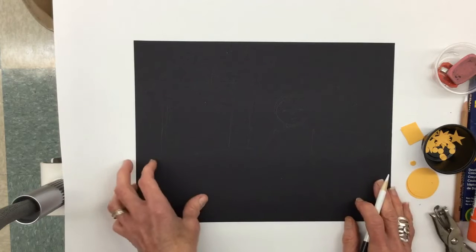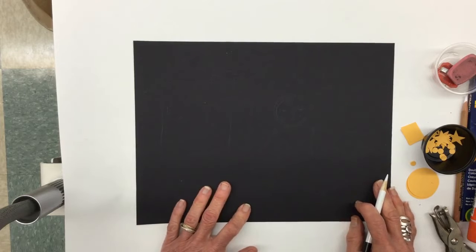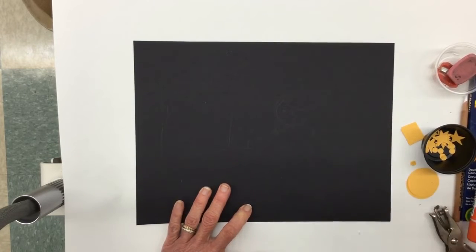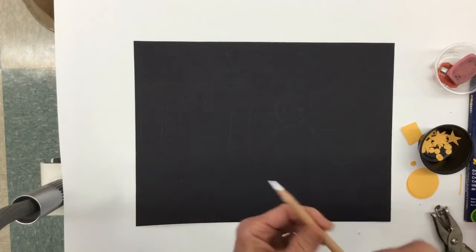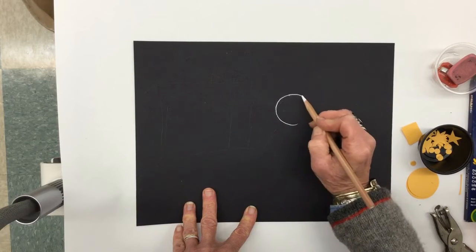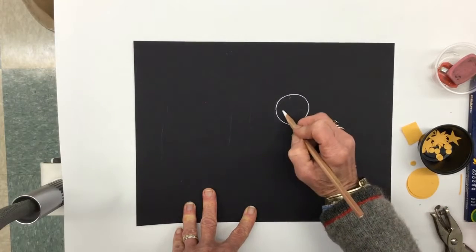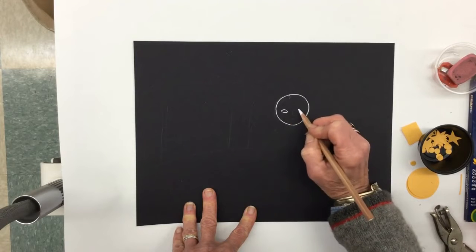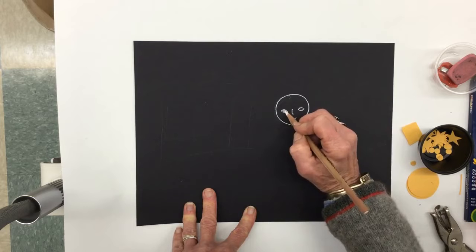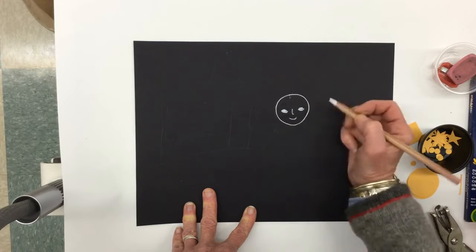The first thing I'm going to do is start with a picture of myself, and I'm just going to put together simple shapes, pressing down hard with my white pencil so that it will really show up. I'm going to start with an oval or circular shape. Now I need to add my eyes right there, a nose, and a nice smile. I think I'll color in my eyes and then later I'm going to put a black dot with marker for my pupil.